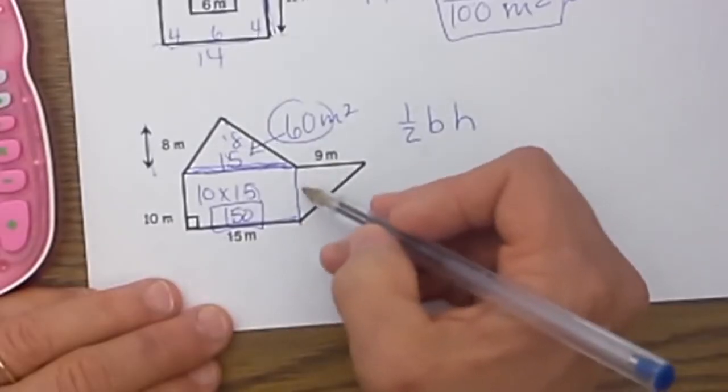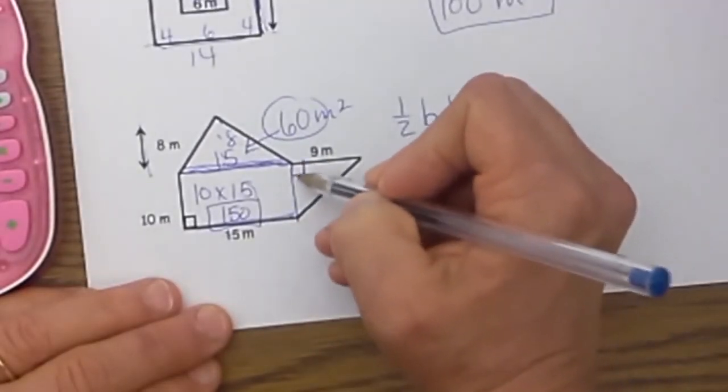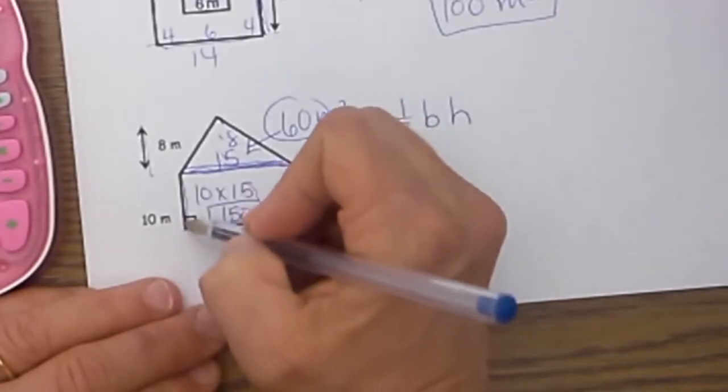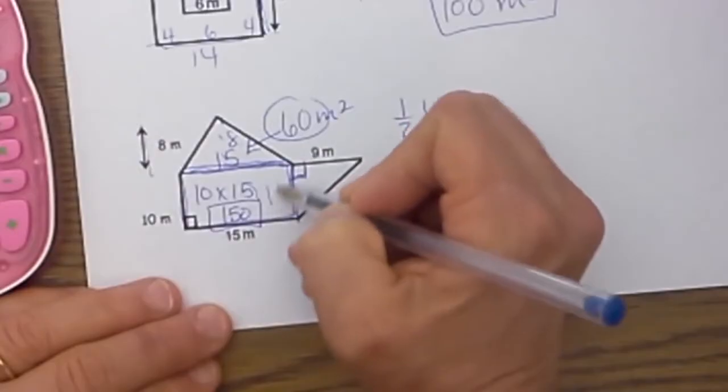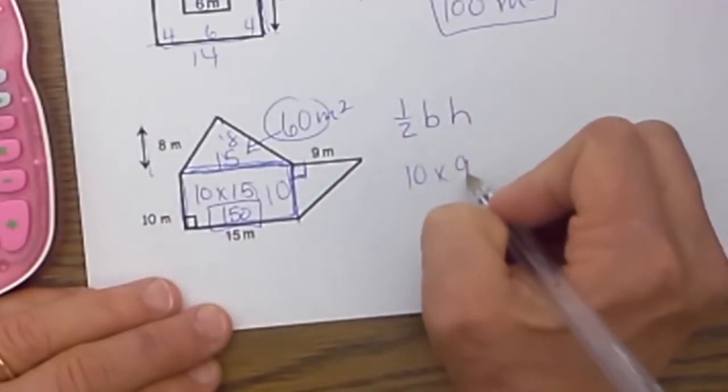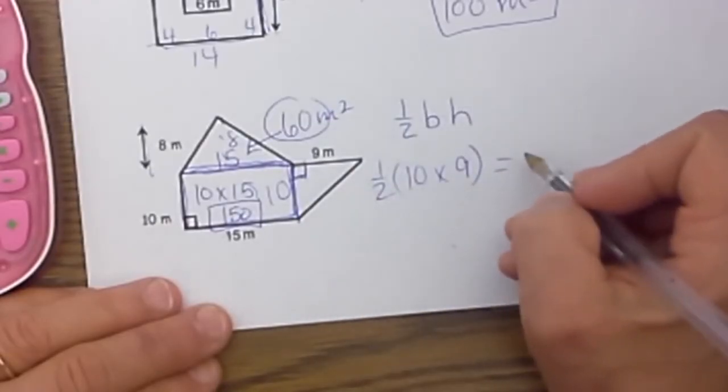Now let's find the second triangle, the third piece of the puzzle. This is a right angle. I am looking at a right triangle. This height right here is parallel to this one, so that is 10, so 10 times 9, all times a half, 1 half the base times height, so that is going to give me half of 90, which is 45.